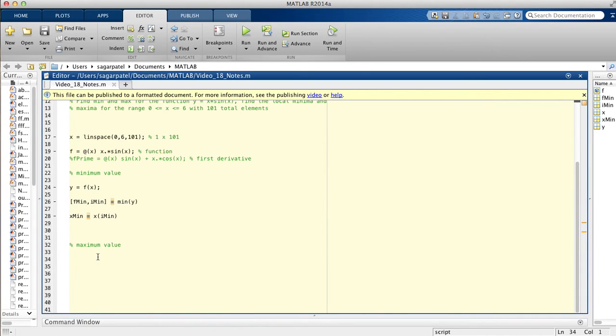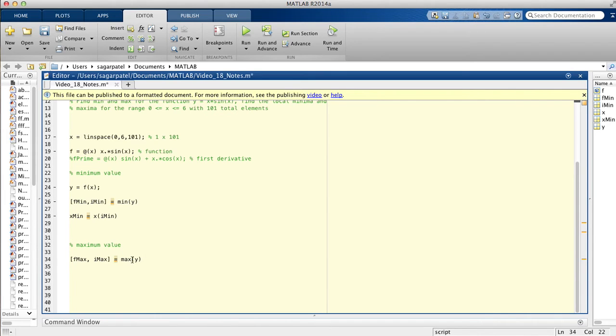And then finding local maxima is essentially the same thing. You put fmax, comma, imax, and you assign max of y to it.